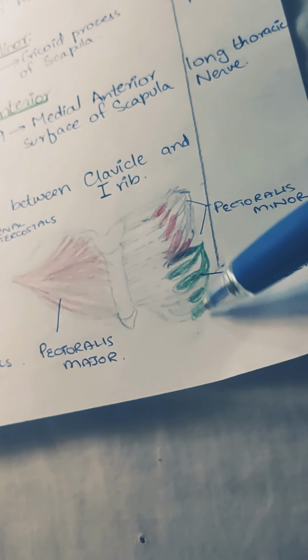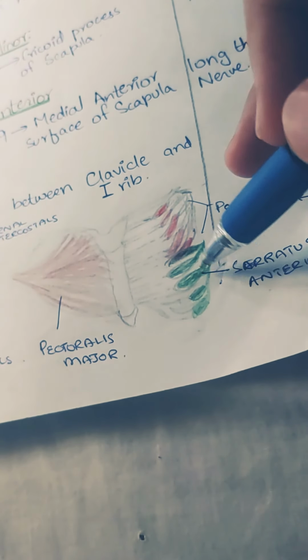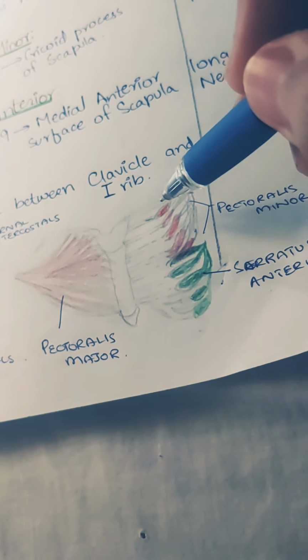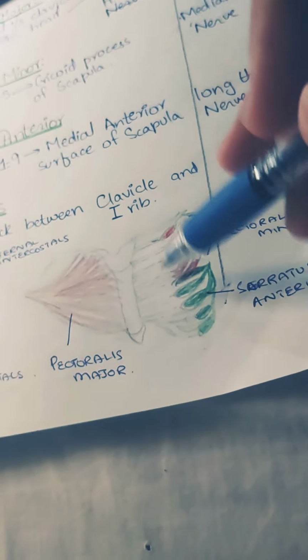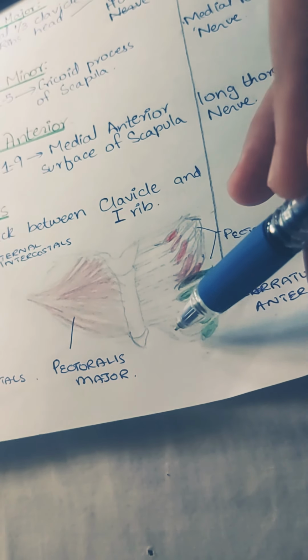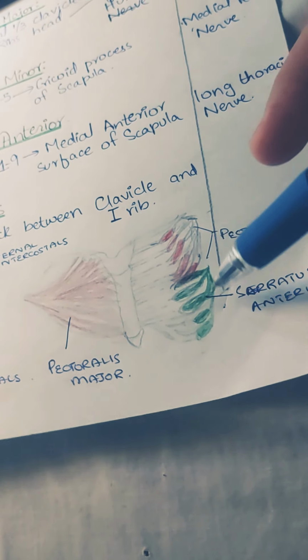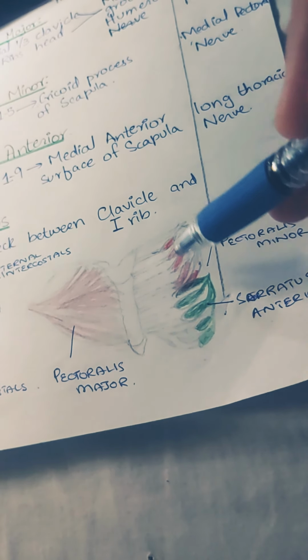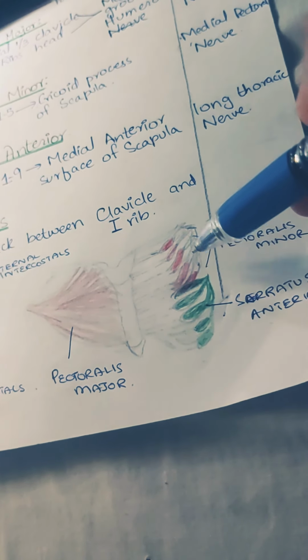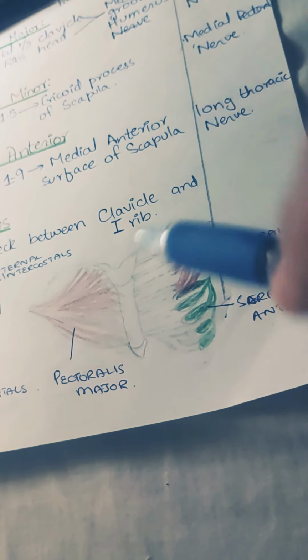Beneath that we have green colored muscles. So basically these are not only these muscles. Serratus anterior is a huge muscle which starts from rib 1 to rib 9. It spans out, it is the anterior most muscle, and then it covers the entire thoracic wall, and then it terminates into the medial surface of the scapula. Since it's a long muscle, it is easy to remember that it is innervated by the long thoracic nerve. And after that we have subclavius.